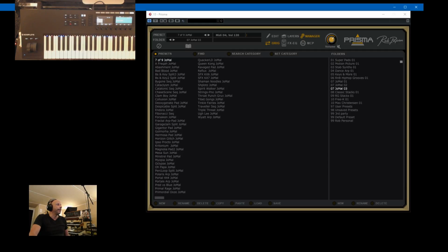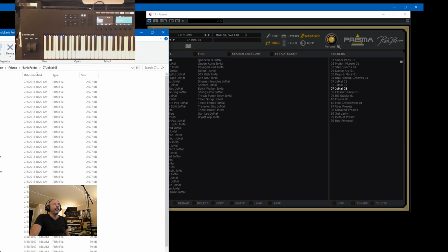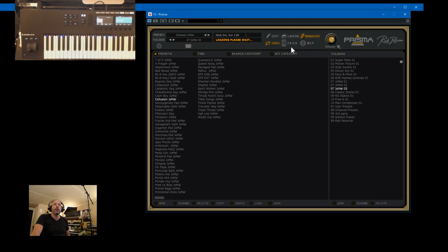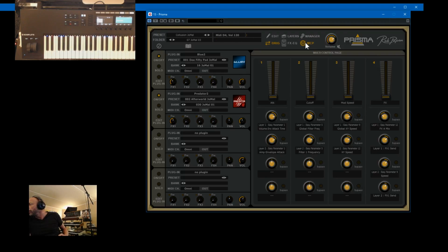Okay, so this is the third bank of Jamal. You see, I use this date modified here to see which presets are the latest ones. So I played a few of them. Collision is a nice one. It's a very nice one. Okay, let's play that one. So I select it here in the bank manager, and shut down my microphone so you only hear this great sound.